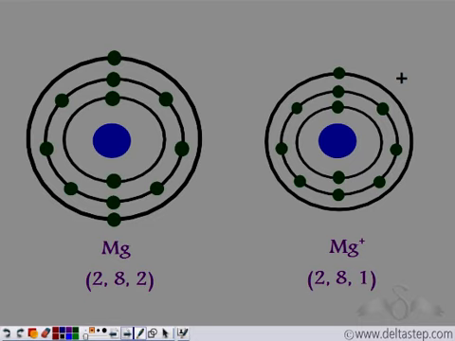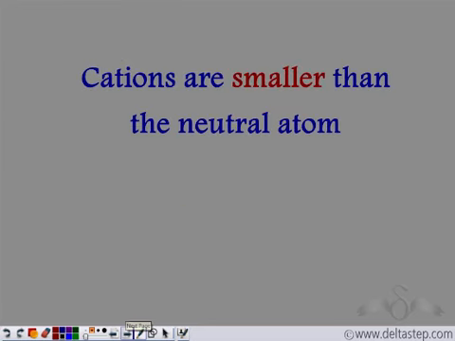So in effect, the nuclear charge exerted by this nucleus on the electrons increases. Since the number of protons is now more, it exerts a greater pull on the electrons in these shells, and so overall the size of the cation decreases. So whenever an electron is removed from a neutral atom, the net effect of the nucleus on the electrons revolving in the shells increases. They exert a greater pull on the shells, and therefore the size of the cation decreases as compared to the neutral metal atom. So the cations are always smaller than the neutral atom.